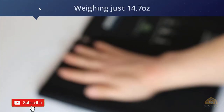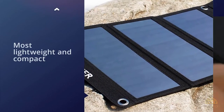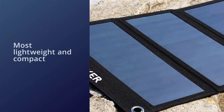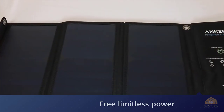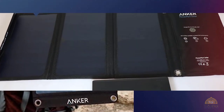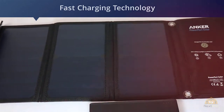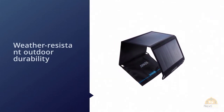Anker uses 3 15-Watt Highly Efficient SunPower solar panels. Weighing just 14.7 ounces, this solar charger is the most lightweight and compact variation in this category. When you're out enjoying the great outdoors, enjoy free limitless power. Simply spread out the solar panels or attach to your pack to start recharging your gadgets. Exclusive to Anker, PowerIQ discovers and replicates your device's original charging protocol to provide its fastest possible charging speed — up to 2.4 amps per port or 3 amps overall.